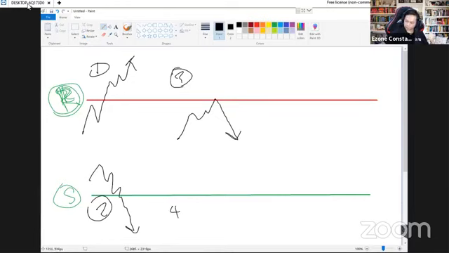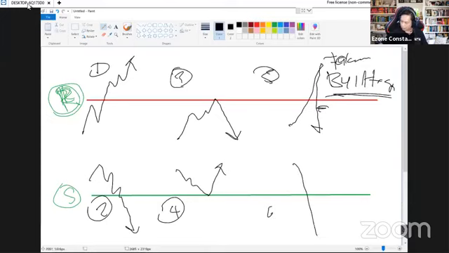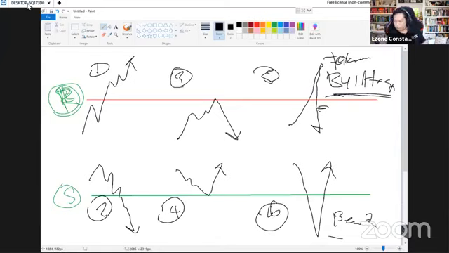Fourth situation is it touches support. It fails to break down. It rebounded. Now, the fifth situation is what we call the fake out or the bull trap. It went up, but it fell and then came back here. This is called fake out. Some call it fake out, the correct term is also bull trap. The sixth situation is it goes down and reverses back going up. So this is called the bear trap. It's called fake out as well. Situation 1, 2, 3, 4, 5, 6.